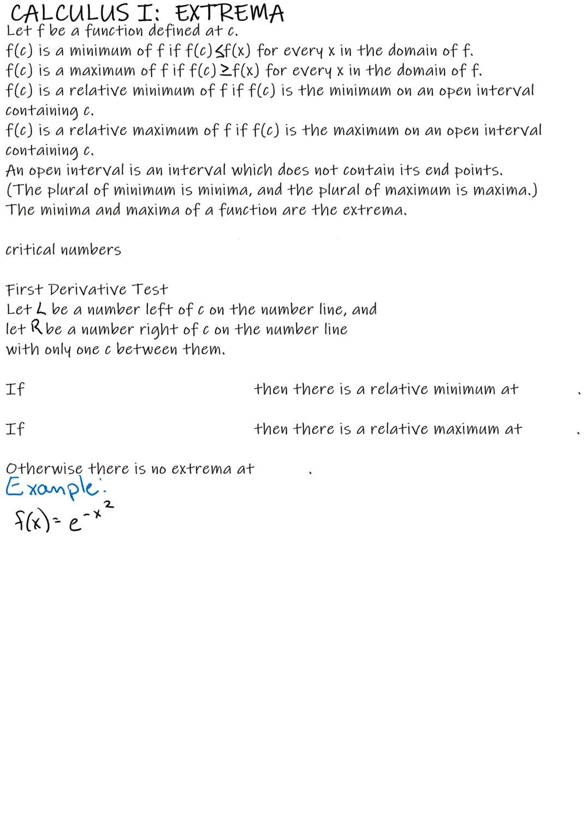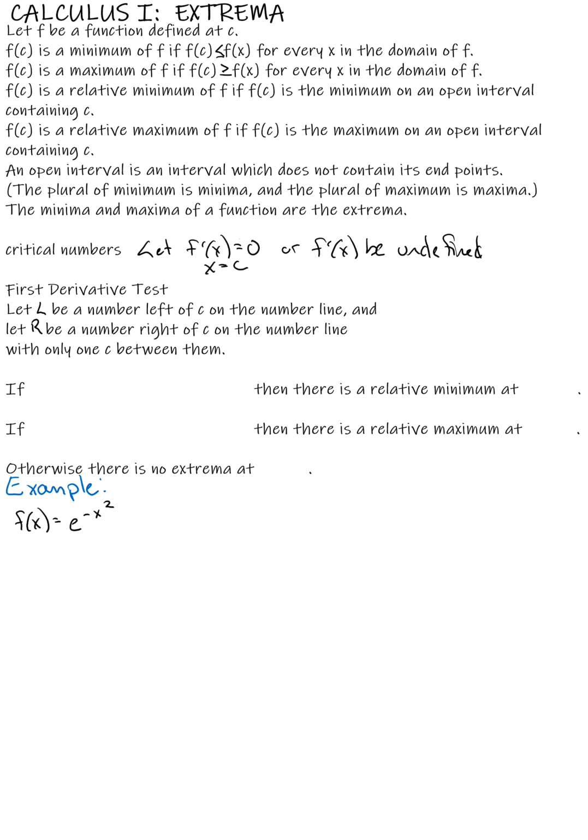Now, first off, when dealing with extrema, we're going to have to determine the critical numbers. So critical numbers will begin by letting the first derivative, f prime of x, be equal to 0, or we'll let the first derivative, f prime of x, be undefined. The x values that give us 0 for the first derivative or undefined for the first derivative, those x values are the critical numbers. We often refer to those as c, just to make it a little easier.